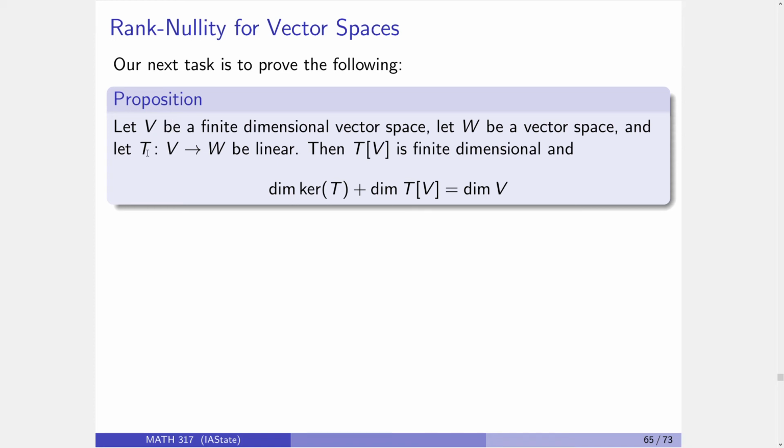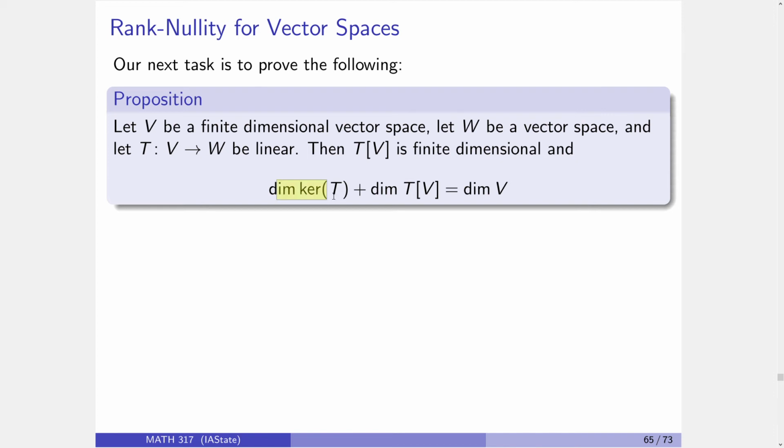If V is finite dimensional and T is linear, the range has to be finite dimensional. It doesn't all of a sudden become infinite dimensional, right? So remember, the image of a span is the span of the image under a linear mapping, so that would automatically guarantee that this is finite dimensional. So yeah, the rank nullity theorem does in fact hold for vector spaces, and we can actually have some lax assumptions on W. We don't need W to be finite dimensional, so that's kind of nice.